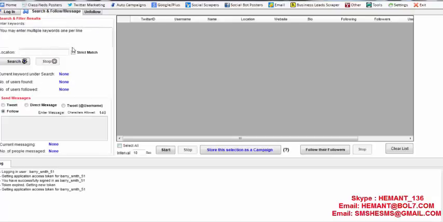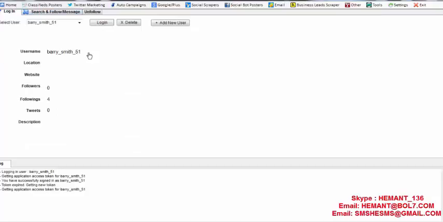Now you can search and follow. You can search people on Twitter through this option, and you can search the location also. These are the options available on Twitter: you can tweet them, you can directly send them a message, called a direct message, or you can directly follow them. As soon as you click on a particular option and the results are here, you can click on start, and it will start following or tweeting from the account which has been logged in here. For example, if I respond to some people or follow some people, they would be followed by the account that is Smith 51.